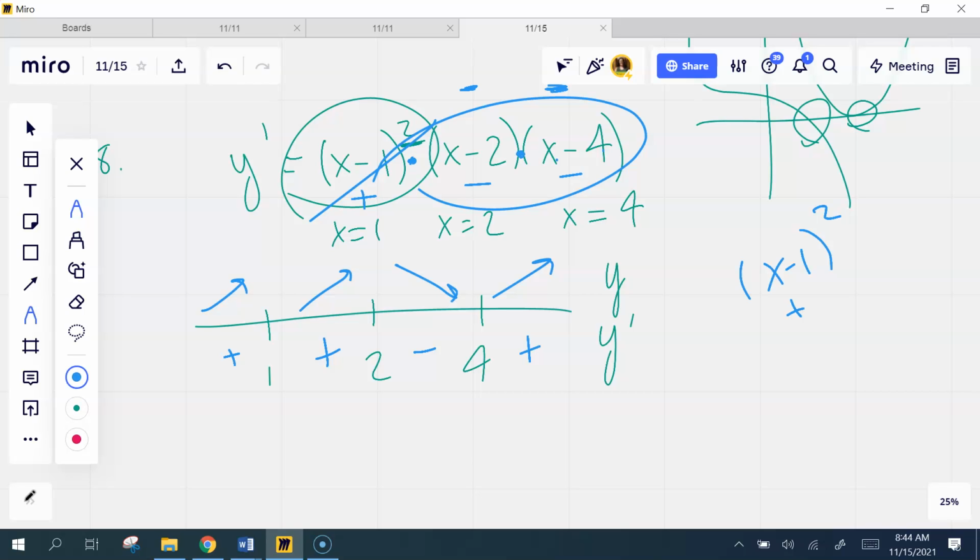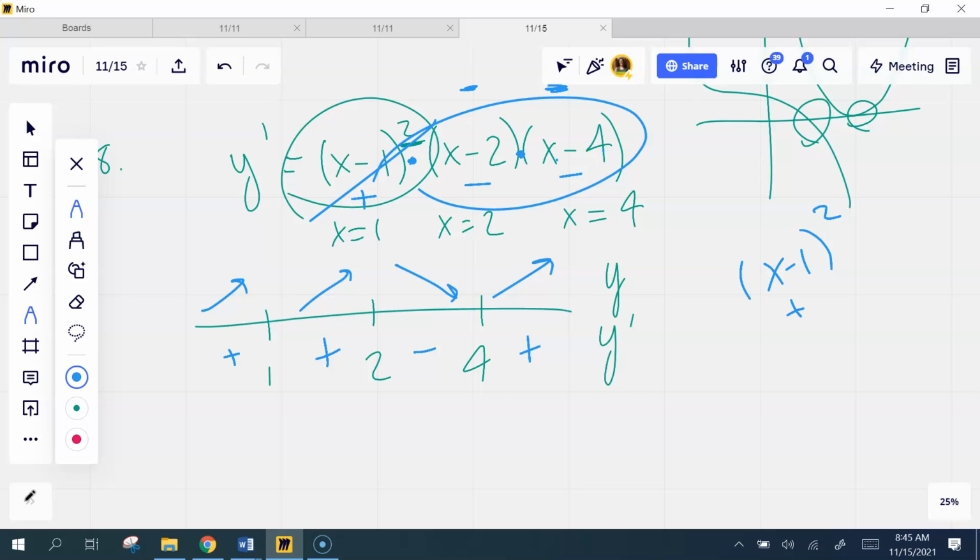So it asked me for local maximum on this one, right? That would be at x equals 2. Local minimum, where is it? Does it have one? Or 4, that's right. It didn't ask me for absolutes, so I don't have to test any points. I don't have to plug it back in because it said local. If it had said absolute, I'd need to go back in and find out which one's bigger, which one's smaller, but it didn't ask me that. It just asked me for local, so I'm good to go there.